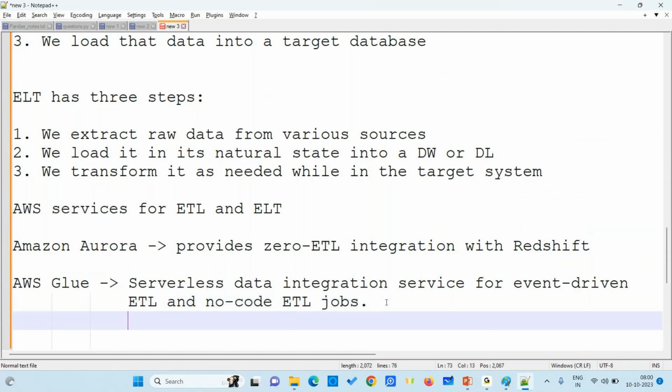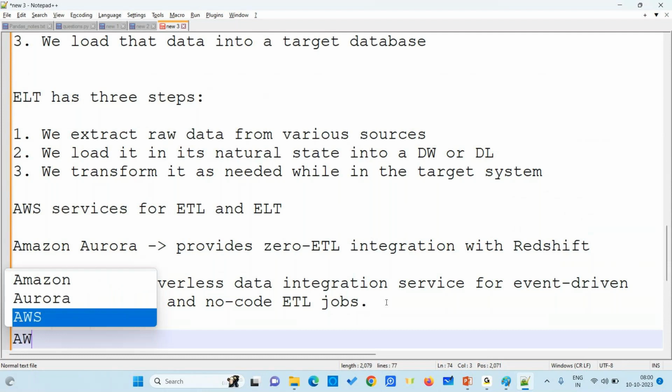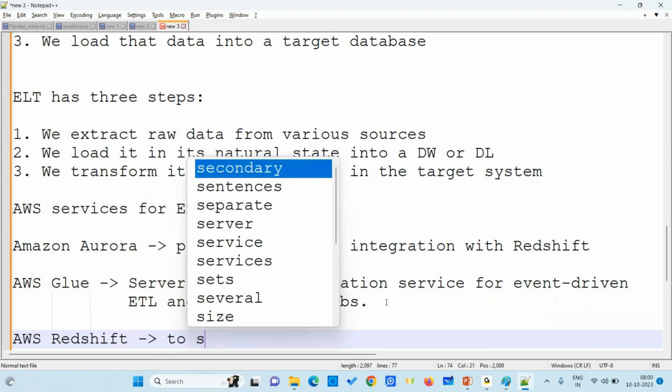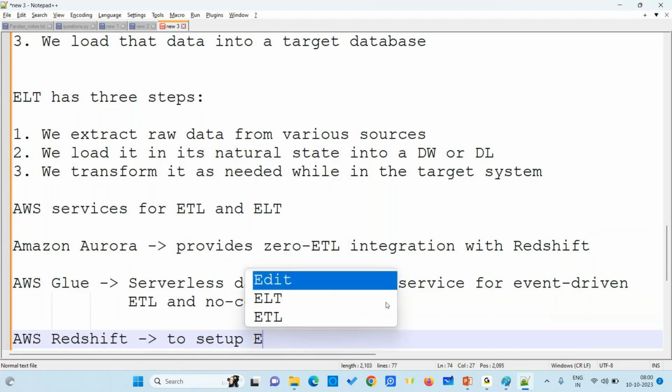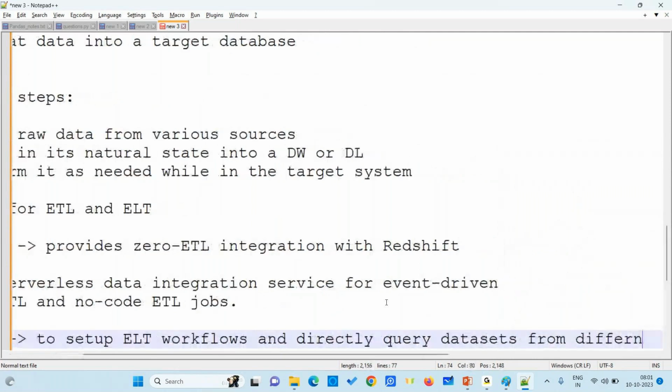The other tool is Redshift, which allows us to set up ELT workflows and directly query the data sets from different sources.